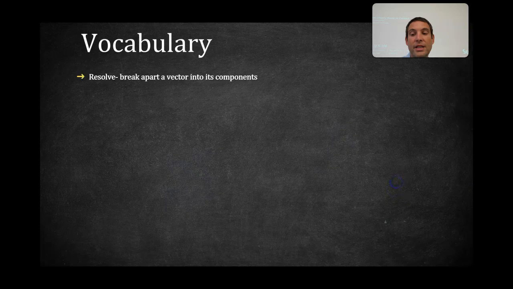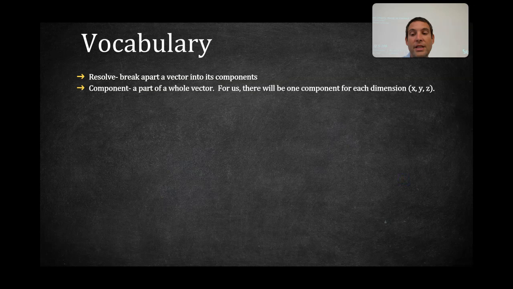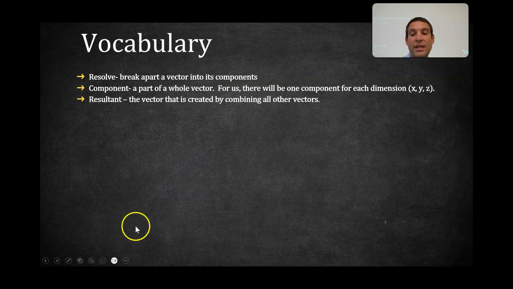Some vocabulary. Resolve means to break apart a vector into its components. A component is a part of a whole vector. For us, there will be one component for each dimension, x, y, or z. In AP Physics 1, we deal with just x and y. A resultant is the vector that is created by combining all other vectors.